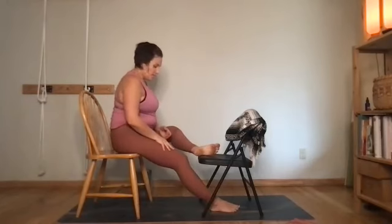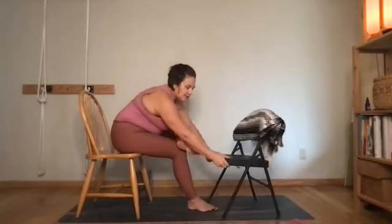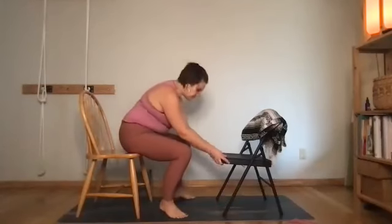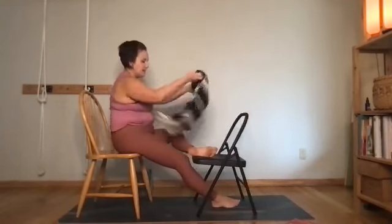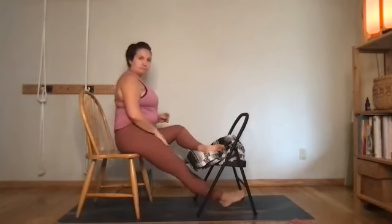If you find the chair seat is too high, I would first recommend just putting it farther away from you and seeing if that is the remedy. And if not, you're going to do the version where we don't use a second chair and you cross over your shin with the right leg extended. So you have options, you always have options. If you have this cold metal surface or something that's uncomfortable for your left foot, put that blanket there or add something that will make it softer or less cold or whatever you need to make it more comfortable.